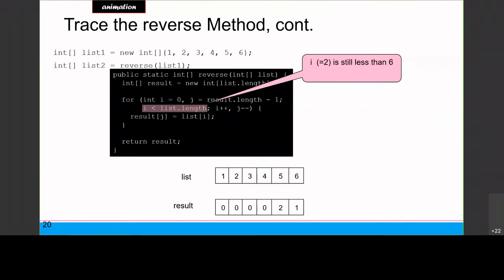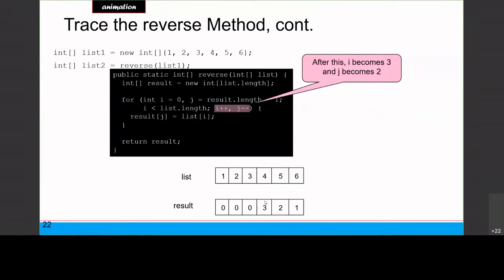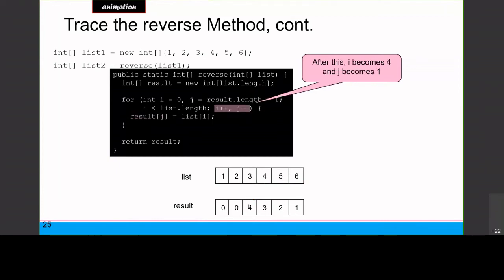After we have I equals 2, which is still less than 6, we will do again. And then we will swap, or we will put this element into the result. And then again, I plus plus, J minus minus. And then check, 3 is still less than 6. Then we will do again. 4 is assigned to this position. And then I plus plus, J minus minus. And then check again, I is less than 6.